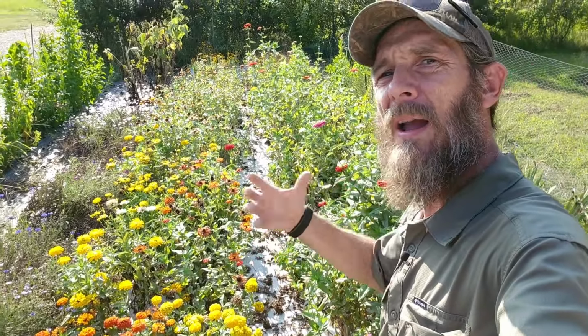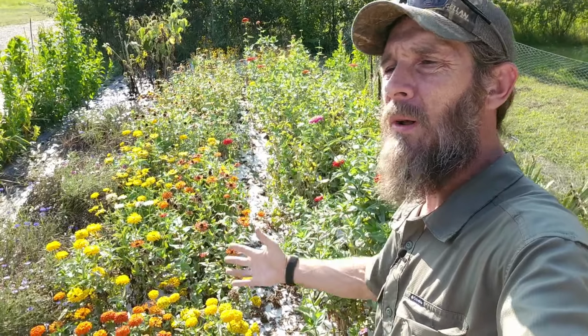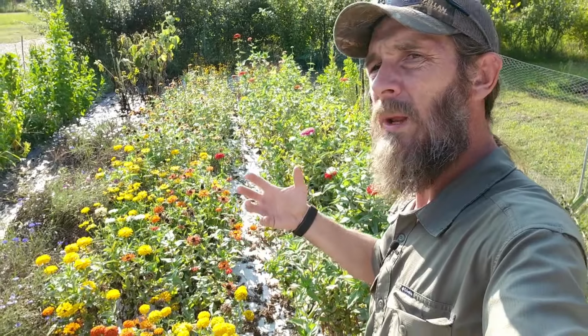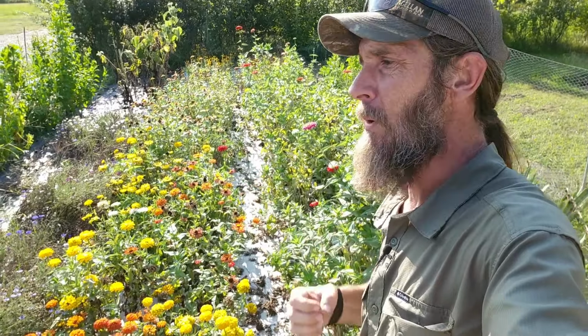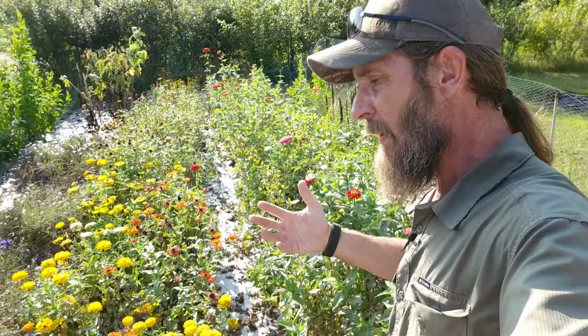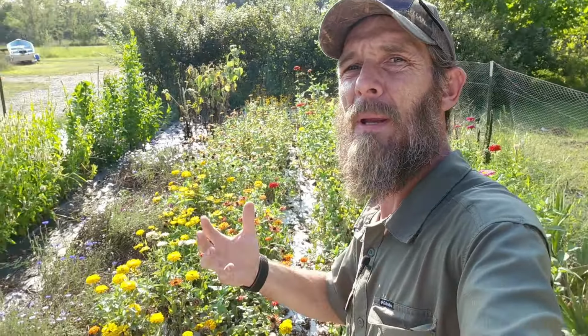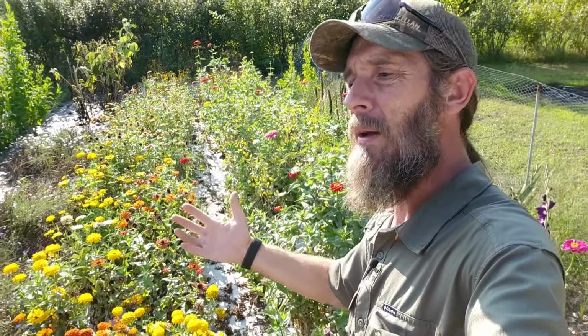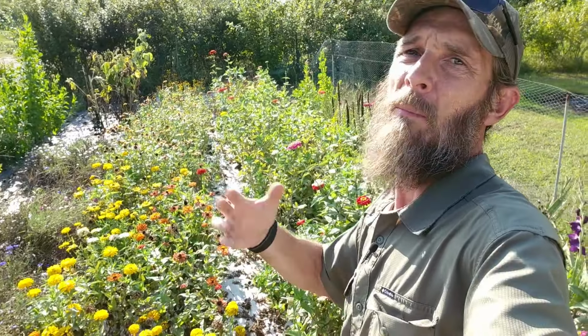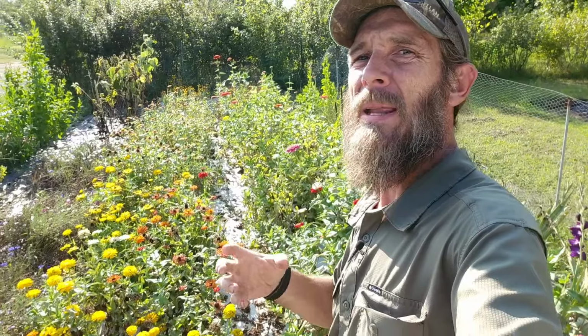We're not looking for high value, you know, $3-4 a stem, $1 or $2 a stem. We're looking for a market bouquet. Now, what is a market bouquet? It's very simple. It's something that most people buy as a gesture for somebody else. A guy with his girlfriend buys it for his girlfriend. A guy with his wife buys it for his wife. People come and buy them for their parents.